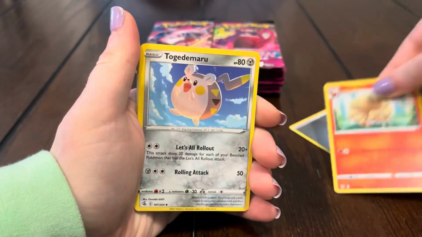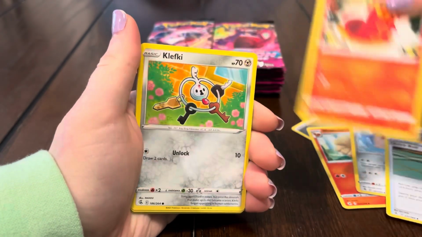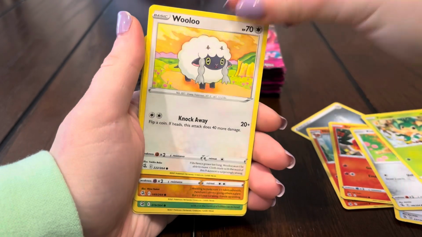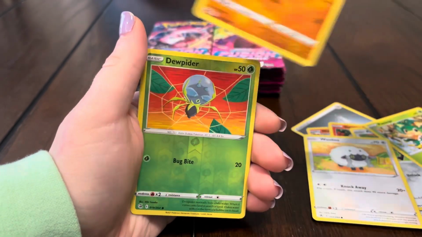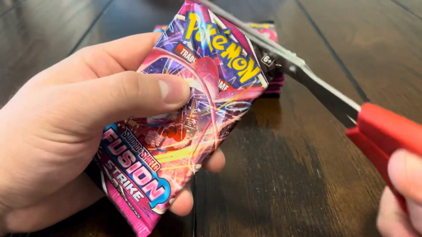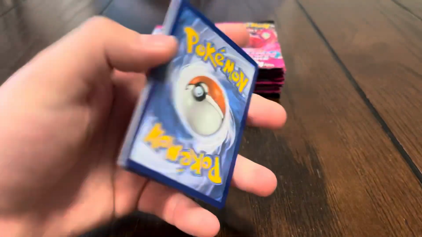Energy, Ninetales, Toga. What? Yoga? Sizzlipede, Klefki. Klefki? Pansage. That's the wrong Pokemon. What? Wooloo, Pancham. Hollow. Oh, that's a good one. All right, guys. Next pack. Ooh, Dreepy. Like that Dreepy card.